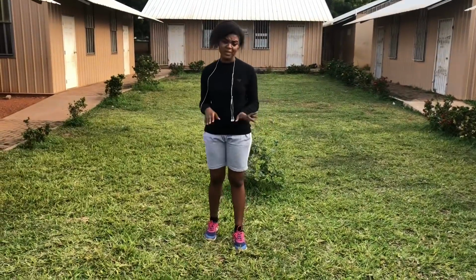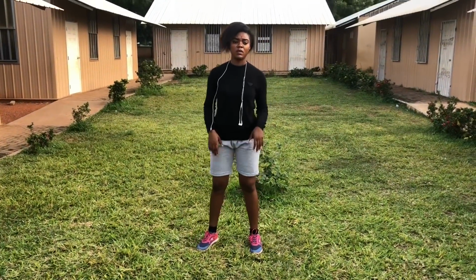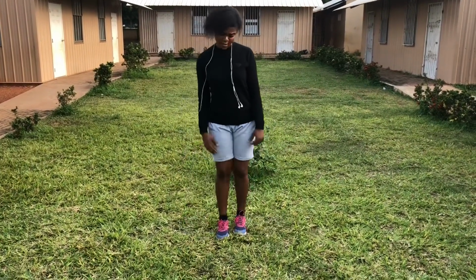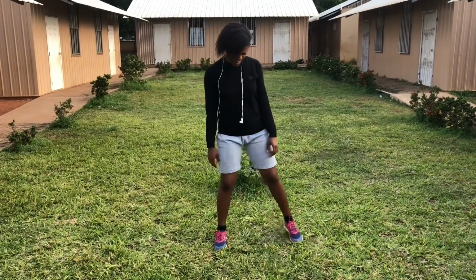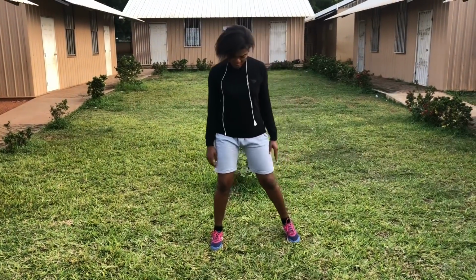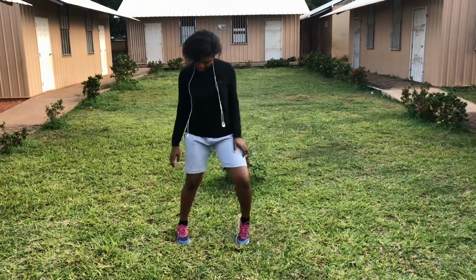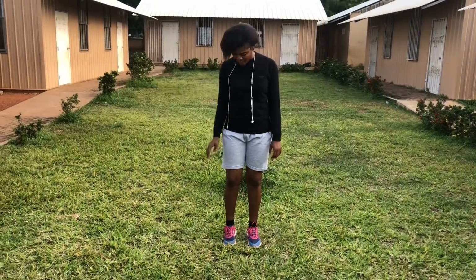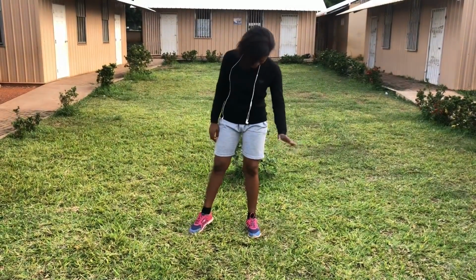So the next move is a bit difficult, but just take your time. Do this first. When your right knee comes like this, your left goes like this. And when your left knee comes like this, your right goes like this. When your leg goes like this, your shoulder comes like this. So the knee is going up and the shoulder is going up too.